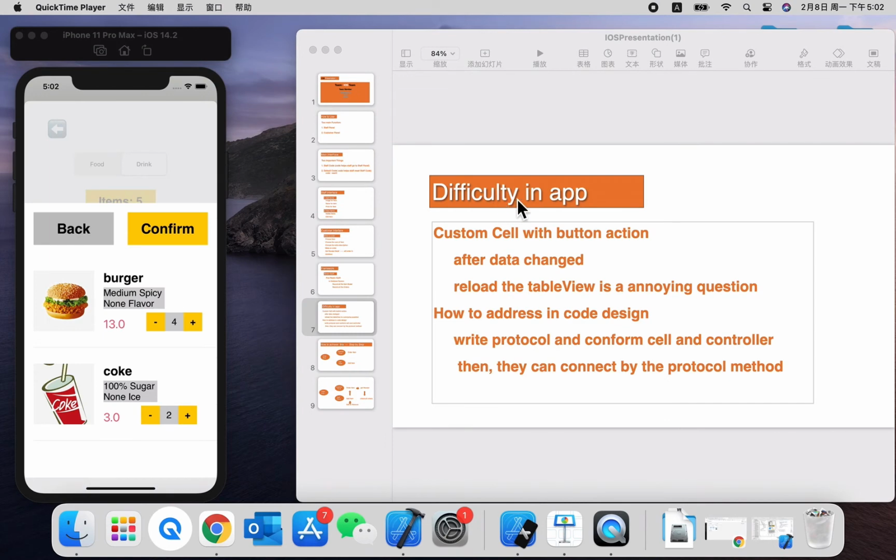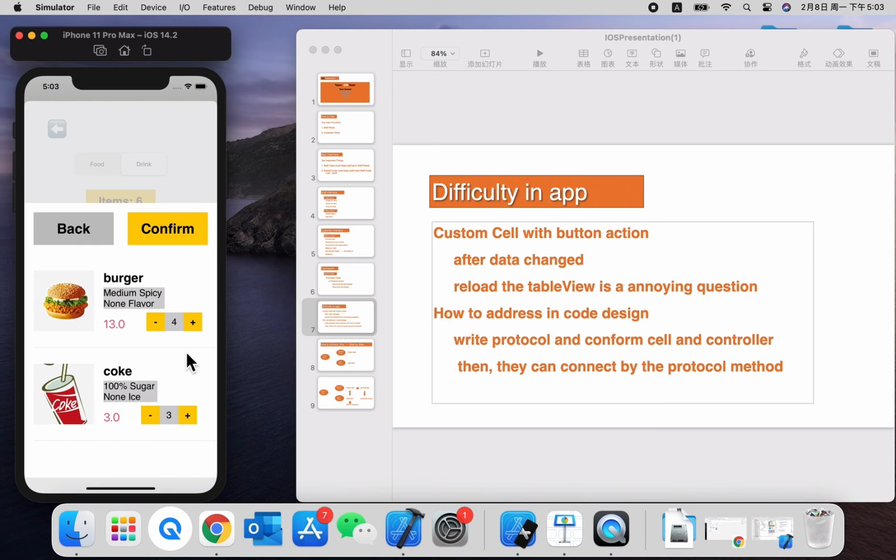I think the most difficult part is the user interaction. For example, in this order list interface, we have a table view that shows the order, and we can also adjust the number here. And this interface should tell the last interface or next interface what the customer does.